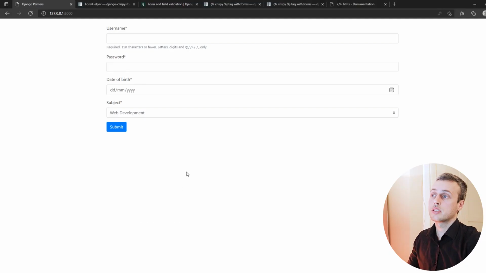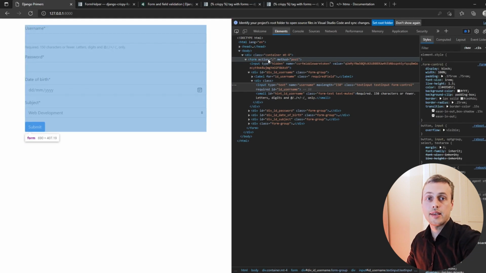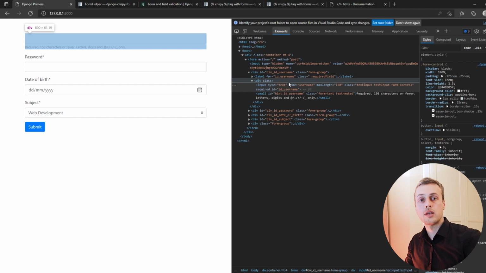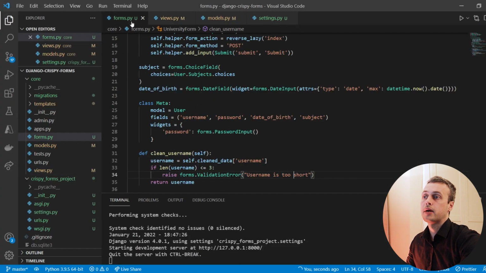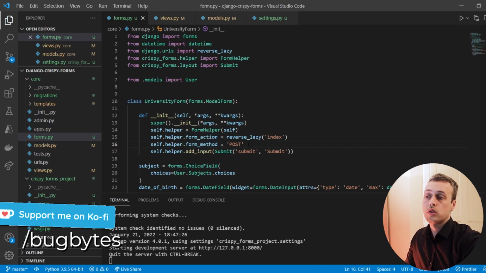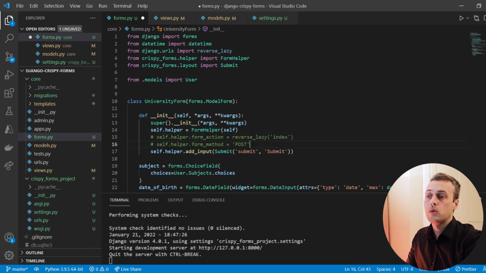So if we save that and we go back to the front end, now if we inspect the form itself, we see that we still don't have any HTMX attributes. So what we're going to do now is to the form element itself, we're going to add HTMX attributes so that HTMX will handle this on the front end without refreshing the page. Now to do this, we're going to go back to the forms.py file, and at the top here we have this form helper from django-crispy-forms, and we've already seen a couple of attributes, the form action and the form method. What we're going to do now is we're going to actually comment those out because we're going to use HTMX. We're not going to directly use an action and a method. We're going to attach some HTMX attributes to this form.